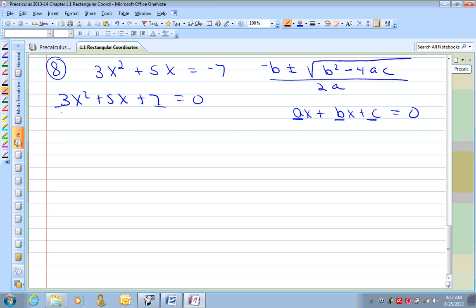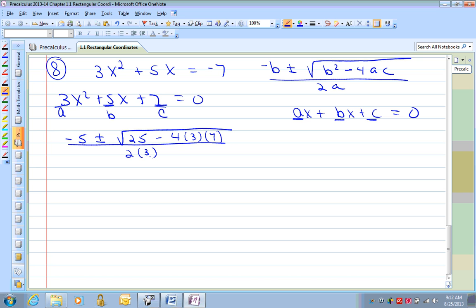So I'm going to go straight to the quadratic formula. My 3 would be my A value, my 5 would be my B value, and of course my 7, my constant, would be my C value. So I go ahead and make note of that, and then I'm going to ask that you always show your substitution into the quadratic formula. So this would be negative B, so it would be negative 5, plus or minus the square root of b squared. Since b is 5, 5 squared is 25. I'm going to go ahead and square it right before I put it in there. Minus 4 times a is 3, c is 7, all over 2a, which would be 2 times 3.